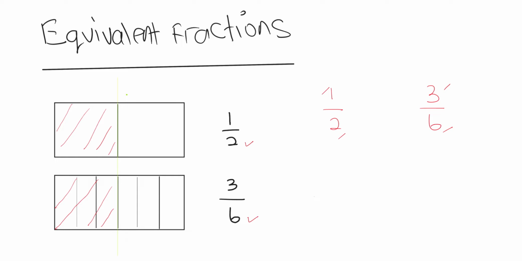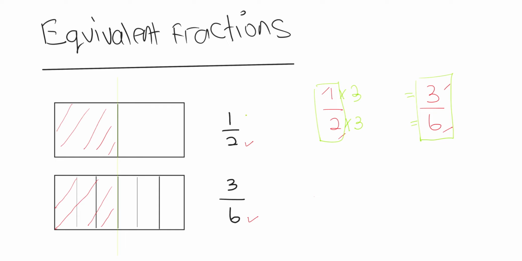So in this case, we can conclude that 1 over 2 is equivalent to 3 over 6 if I find a common factor and multiply by 3. So 1 multiplied by 3 equals 3, 2 multiplied by 3 equals 6. So therefore, the fraction 1 over 2 is equivalent to the fraction 3 over 6. Make sense? Now, we can further demonstrate it in this diagram.